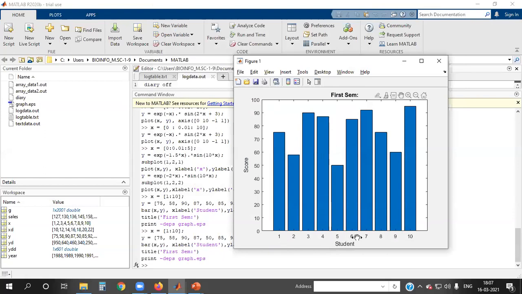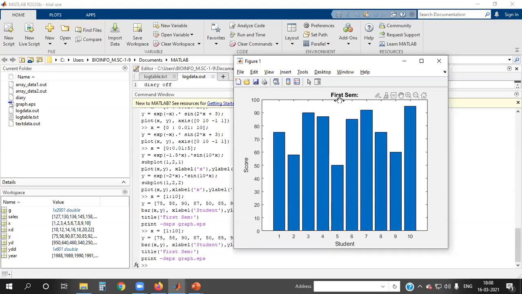So the x-axis is student, 1 to 10. Then we have the score from 0 to 100. So that is the percentage it shows. Each value is shown in the bar chart. The title we can also mention, that is first semester, so the title shows as first semester.